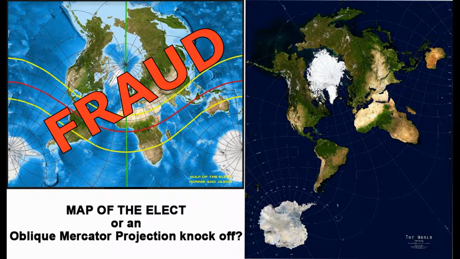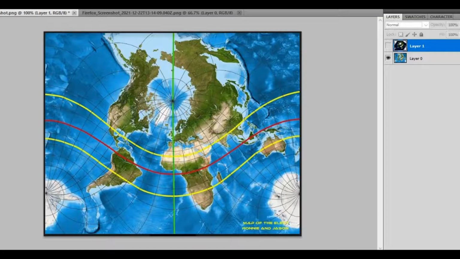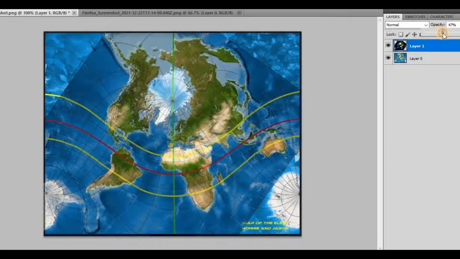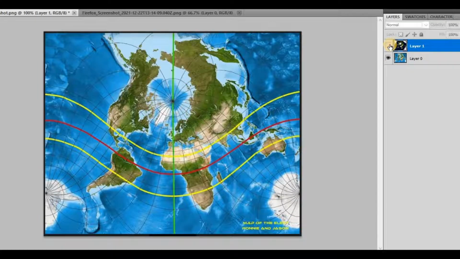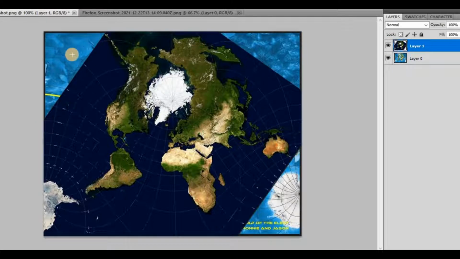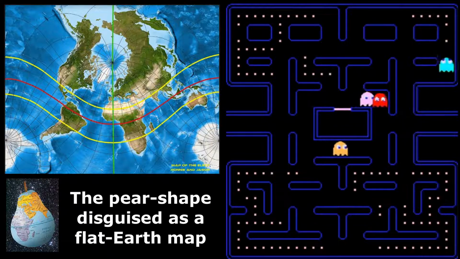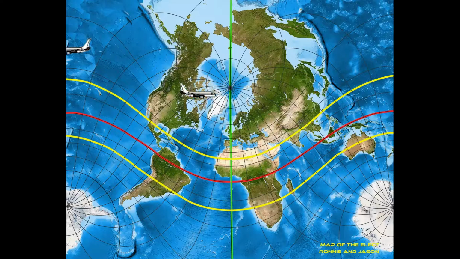It can't be, because it's a projection of the globe. When I compared it in Photoshop, both maps are one and the same. Even the lines and small details are the same. There's a reason this map is called the Pac-Man map. Their creators claim that when a boat or an airplane flies in one direction, it magically reappears on the other side. This map does not represent any reality in any shape or form.